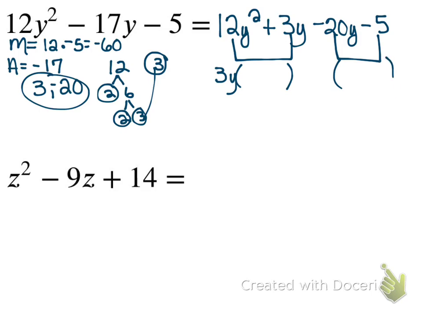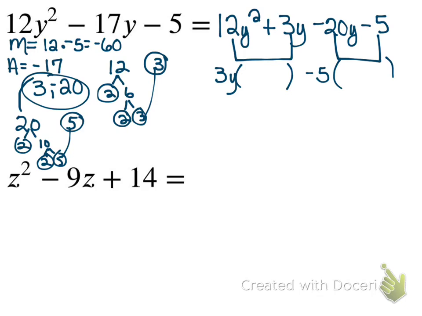So we have 20. Keep it. And 5. 5 is prime, right? What number do they share? Yeah, they share 5. So it's going to be 5. And what operation sign comes in front of that 5? Negative. Good. All right. Now you found the greatest common factor of each pair.